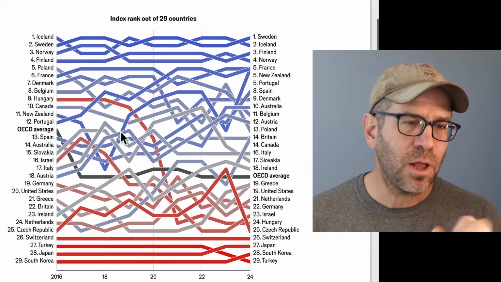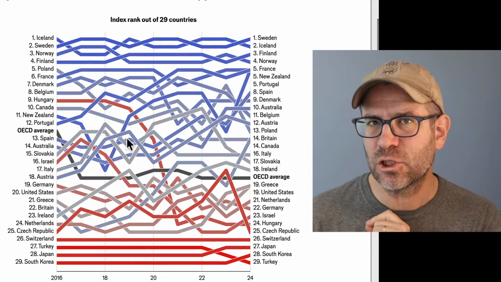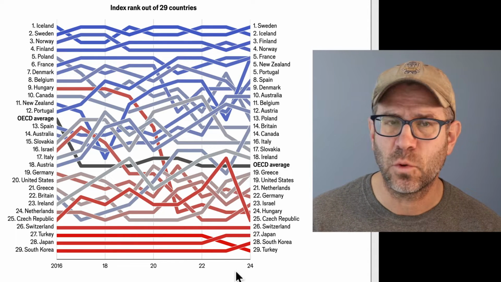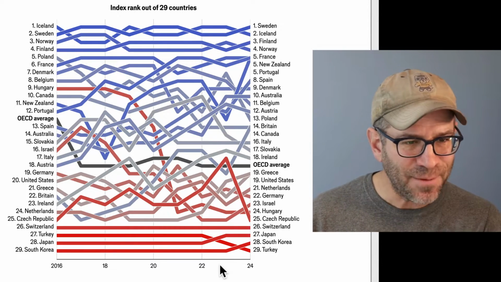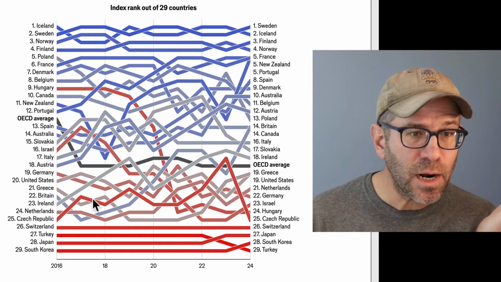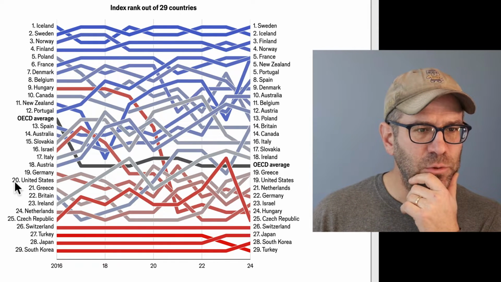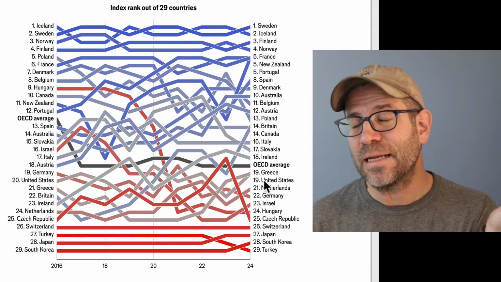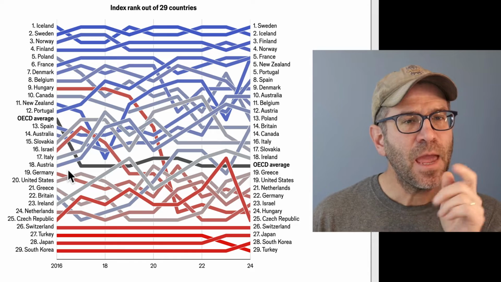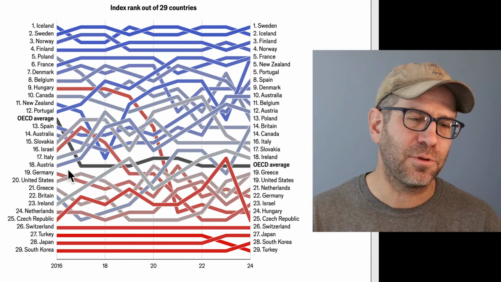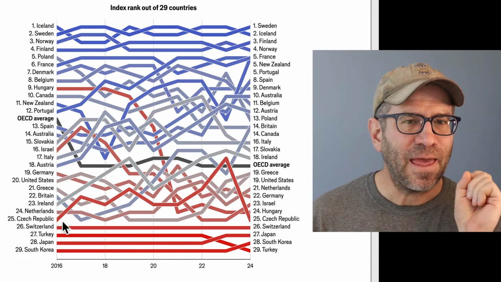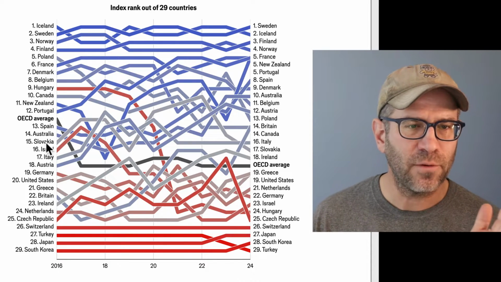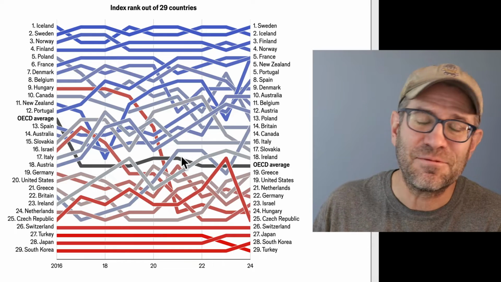This plot shows the ranking of each country since 2016 going forward to last year of 2024. Of course, I'm always concerned about the US because that's where I live, right? So you'll see United States at 20, and it finishes at tied for 19, so basically 20. A few things stood out to me about this plot, namely that they have rankings for each of these countries by year going from left to right. That's interesting to me.